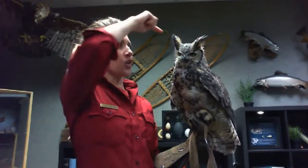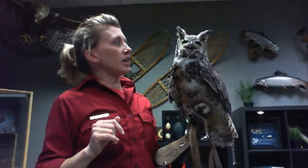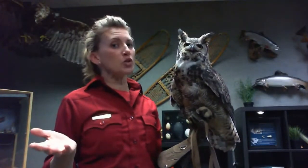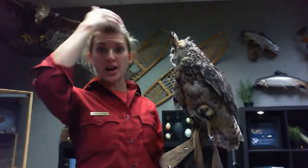Jupiter has these tufts. They're called great horned owl, but they're not horns — that's how he got his name, but they're not horns and they're not even ears. They're just feathers. Scientists have some theories: one is that it helps him look bigger, so if he needs to defend the nest or himself, he'll look bigger with those tufts up. Another is that he spends a lot of time in trees, which have leaves and twigs that stick out, so those tufts help him camouflage by breaking up the shape of his otherwise round head.